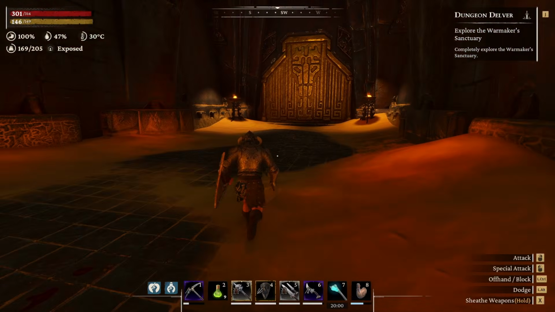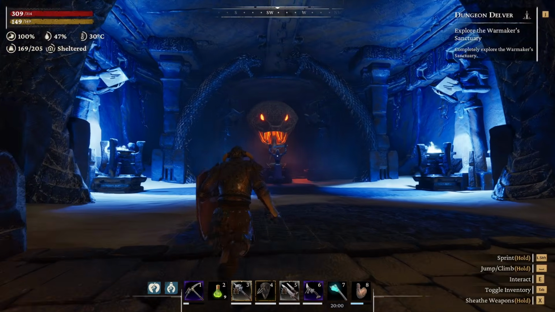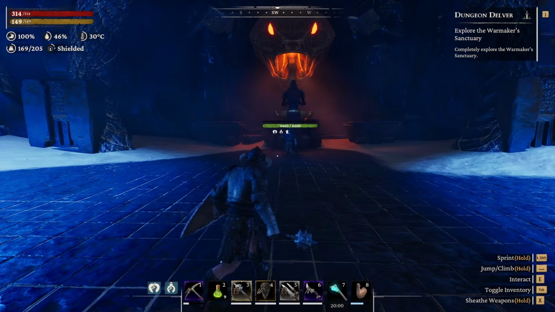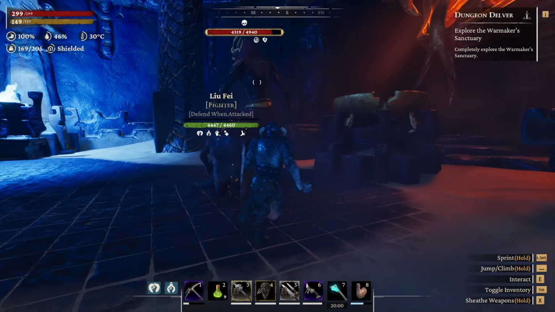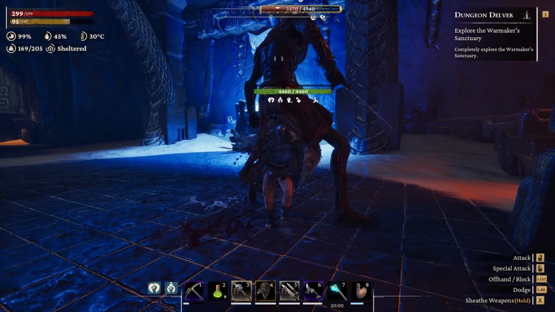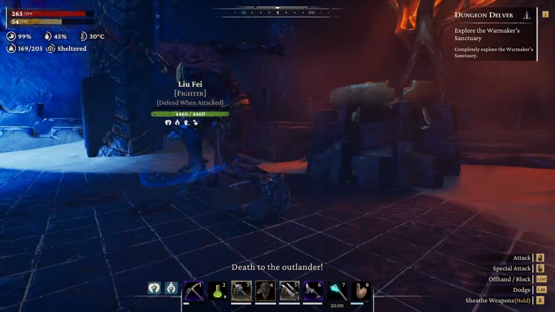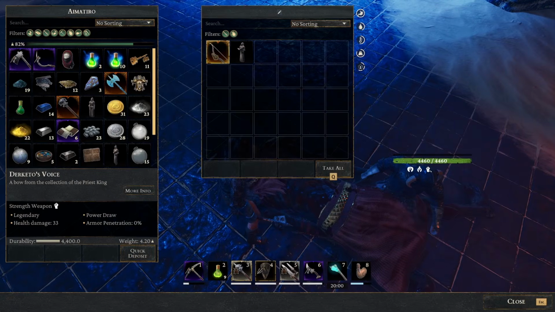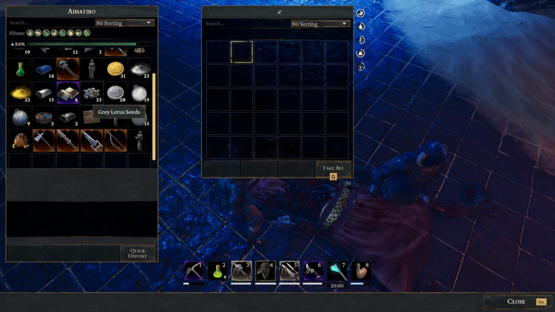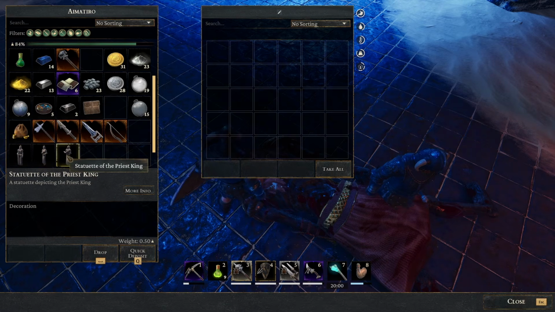Pretty good, pretty good. And just like the other two, there is another chamber at the very back. And that is where we will kill the mini-boss. Ow. There we go. Oh, we got a bow. Legendary bow. And it's a strength base too. So those are the statues that we need. Statuette of the Warmaker, Statuette of the Archivist, and Statuette of the Priest King.